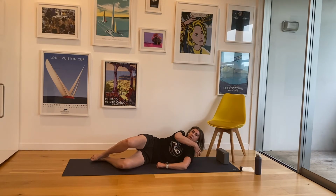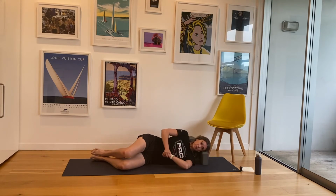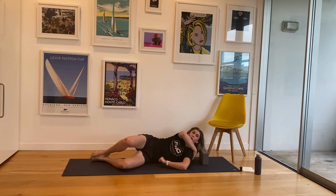That is my scapula helping my shoulder move. So what I want is the back of your shoulder, or the kind of edge of your shoulder, is glued to the mat. It doesn't move anywhere. And as you start to come into the stretch, you should start to feel it through the back of your shoulder.